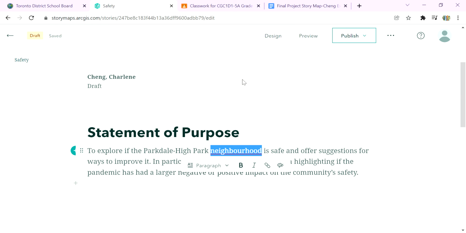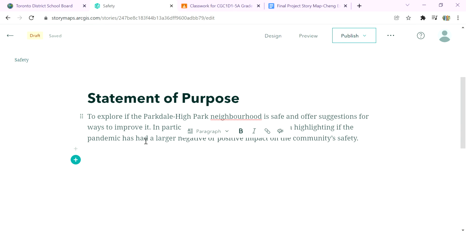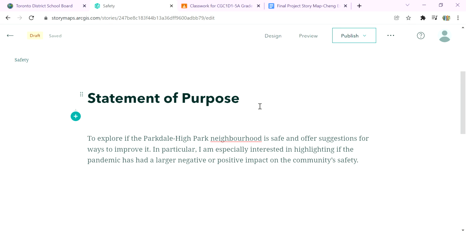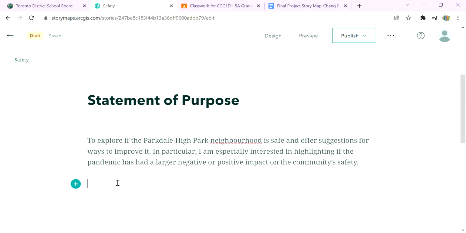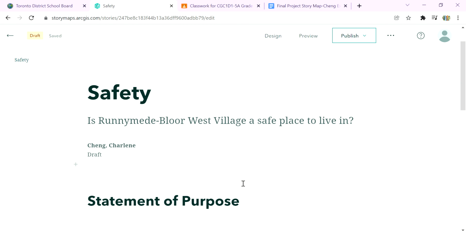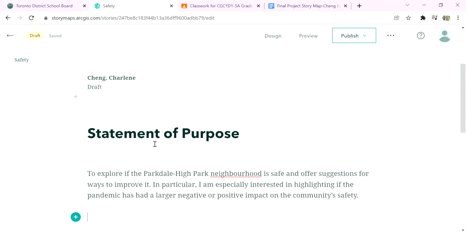One of the neat things about this is it also lets you see if there's spelling errors, and you can right click. In this case, it's not really a spelling error. It's just the American spelling, so I can ignore it. But if you see a spelling error, please take the time to right click your mouse and fix it, as spelling and grammar do count. Okay. If you want to add space, you can literally press enter, and it gives you more space between your headings. So that is how you start a story map with headings.